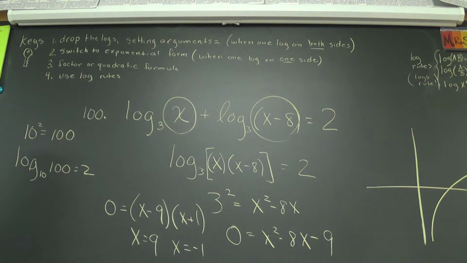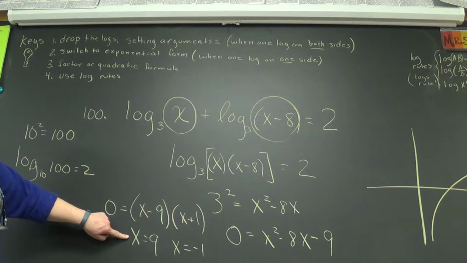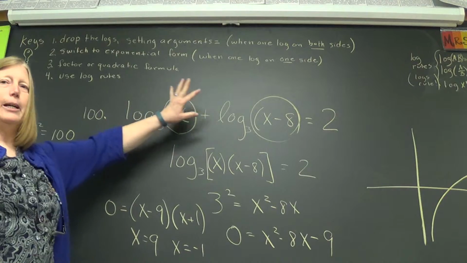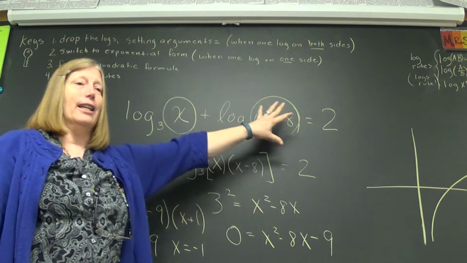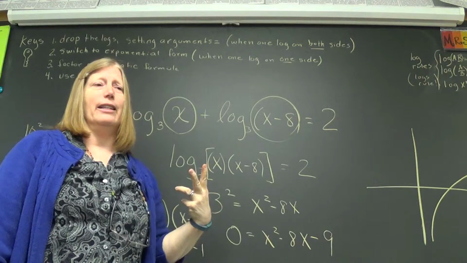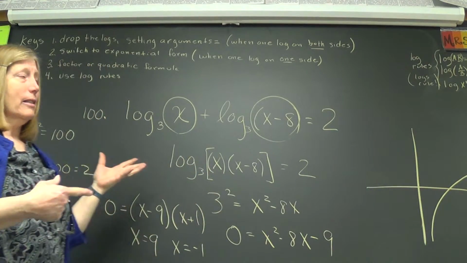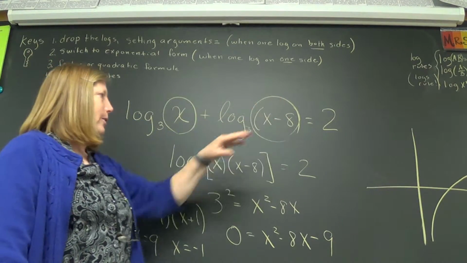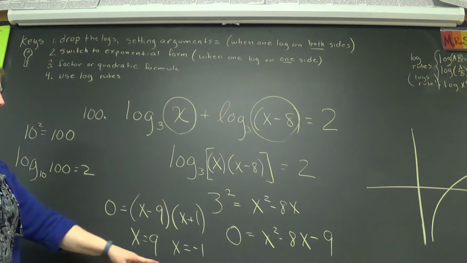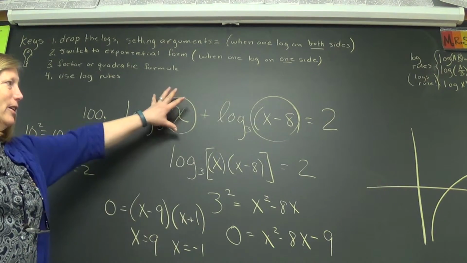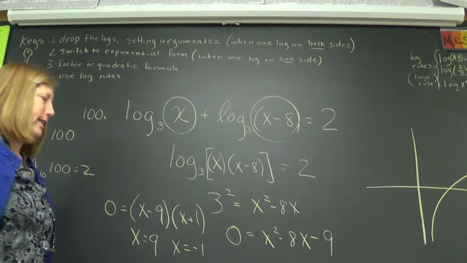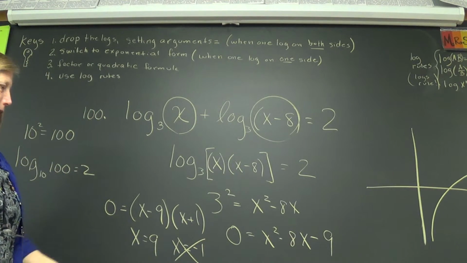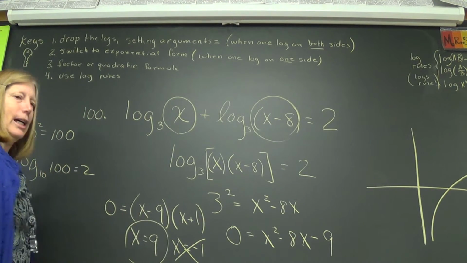But in order to get the little bear sticker, what do you have to do, Allie? You have to put it into the top one and make sure that they're both positive. Right. Now, I caught somebody actually plugging this in and cranking it out to see if it was 2. That's not necessary. You could, but why do all that work? So all you have to do is make sure this is a positive number. So does 9 work, Allie? Yes. And does minus 1 work? No. All right, because it causes a minus here and here. If it causes any minuses or zeros, we disallow. So we end up with x equals 9.